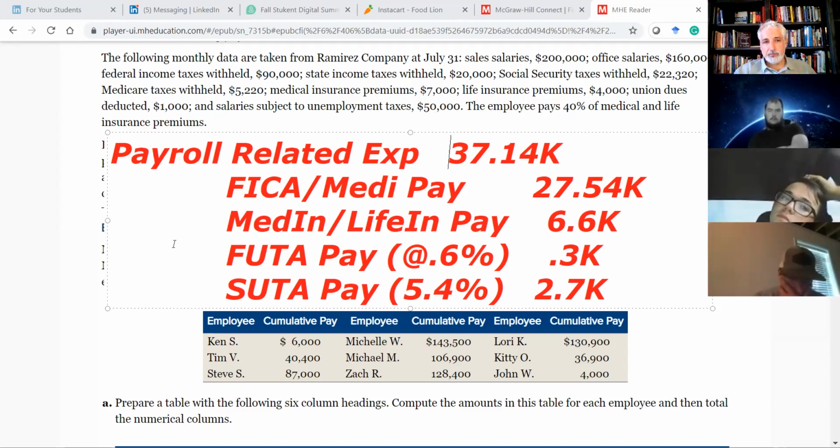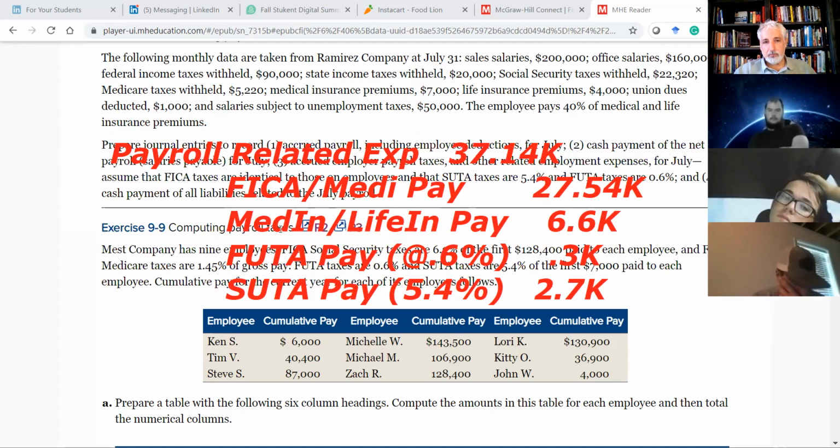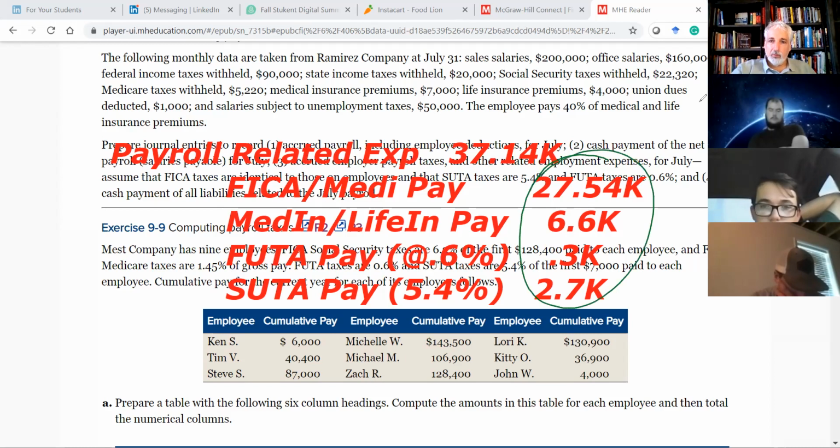Are we on the same page? Are we making sense? And then the cash payment eventually will clear all of these items. We're going to write the check. And with the cash payment of all this stuff, we'll debit the payable and credit the cash, the same way we did it for all the other payables we had from the employee side. But this is all directly related to the employer, not the employee.